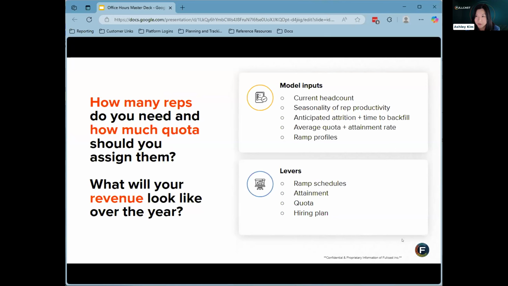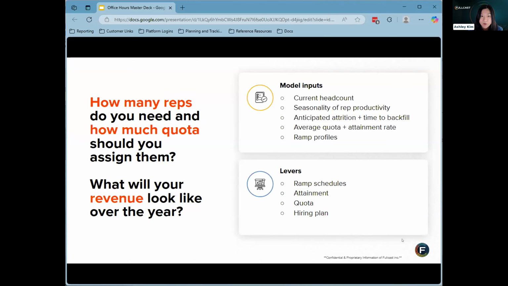Once you put those into your models, you're going to get an initial capacity plan that you can then go and tweak those inputs. You can look at things like, what happens if my ramp is 1 month faster? You've got an enablement program, for example. You can adjust things on that front. What happens if my attainment gets better? What happens if I increase my quota by a certain percent? What happens if I change my hiring plans such that I hire a month earlier or 2 months later, and so forth? So that's just a quick overview of the way that we're approaching this.